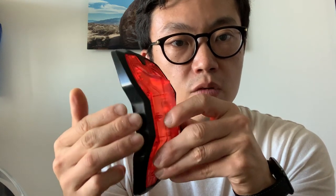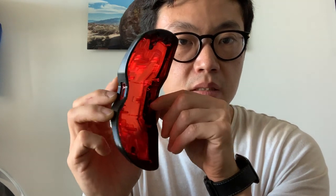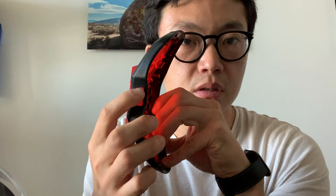This also provides some of the weather sealing for our ingress areas, which includes the power button here. As you can see, this is actually a single-piece design — there's nowhere for water to get in. The bottom also has the micro USB port, which is where the charging cable will be inserted.